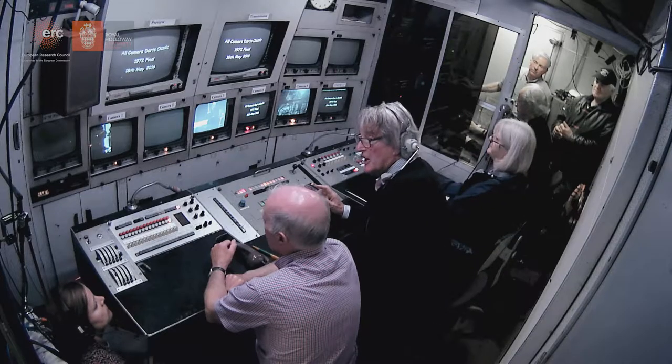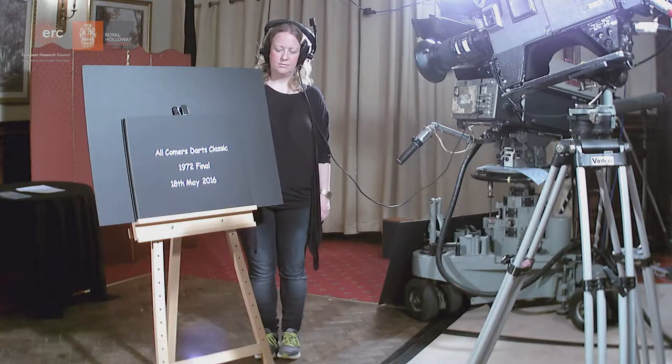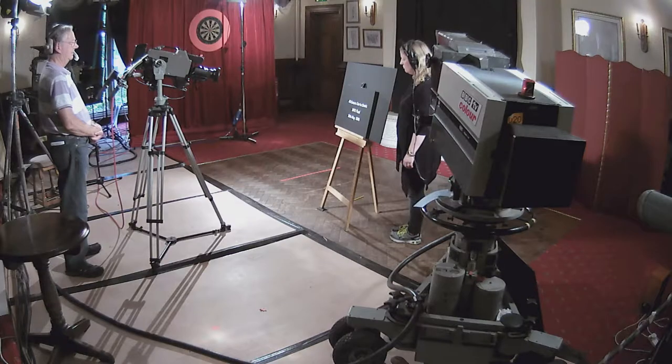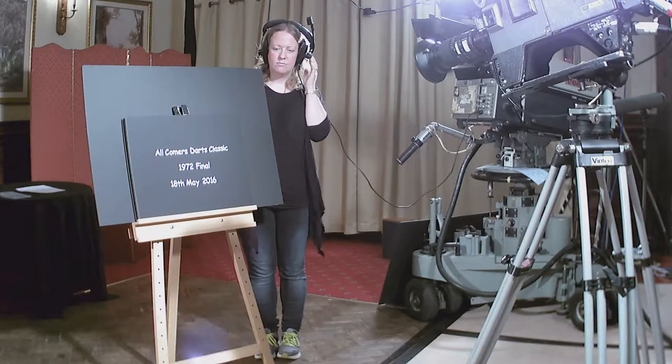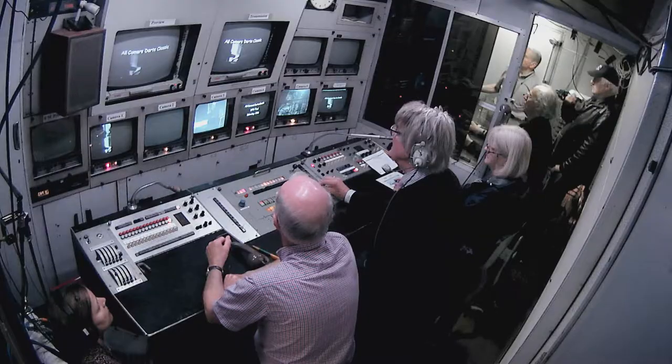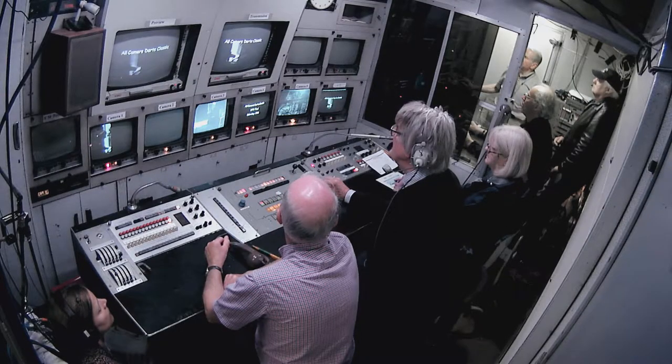Right, we're now going to record the caption sequence if we can. This is the opening caption sequence over VT. It's one caption and music standing by. And I'm just going to Helen, Floor Manager. I'm just going to put an insert in to see that the graphic is level.